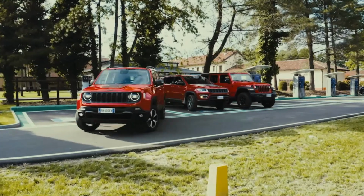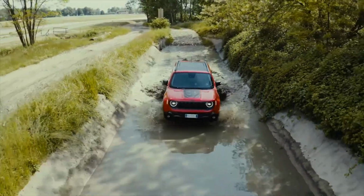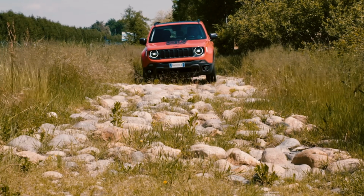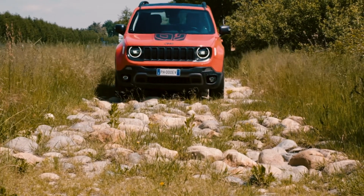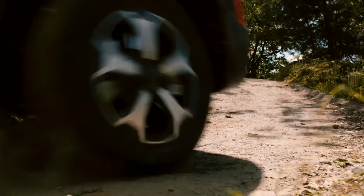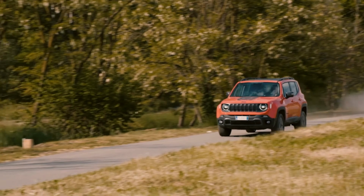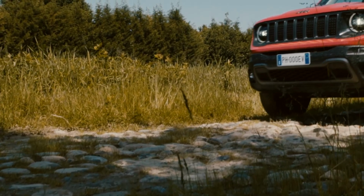The arrival of electrification is also a game-changer for the world of 4x4 off-road vehicles. The new Renegade and Compass plug-in hybrid SUVs continue to improve their legendary off-road performance. Rather than being powered by a drive shaft, the rear axle has its own dedicated electric motor. As a result, the two axles can be uncoupled, which allows engine torque to be managed independently. The new system offers higher performance than a mechanical system due to the high torque output of the electric motor and the possibility of distributing it with the utmost precision when accelerating or driving off-road.